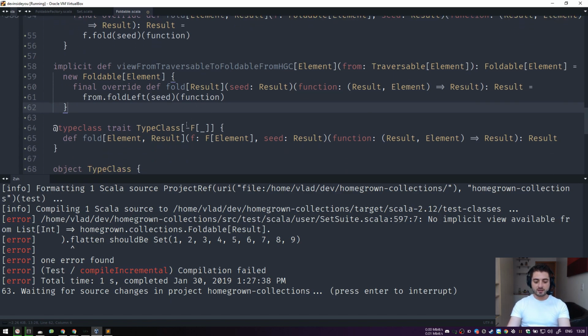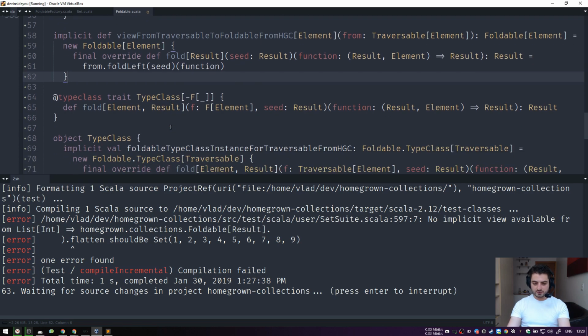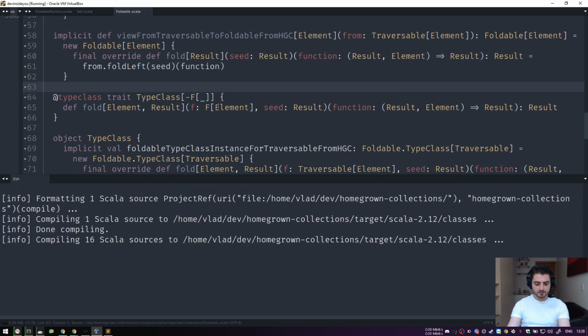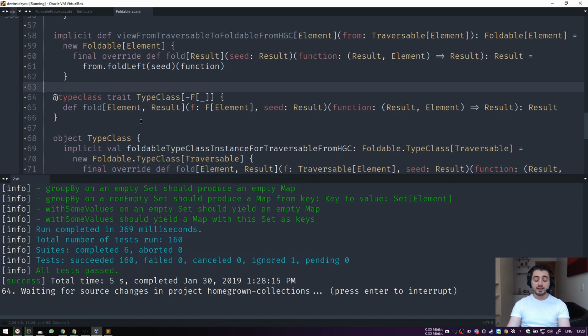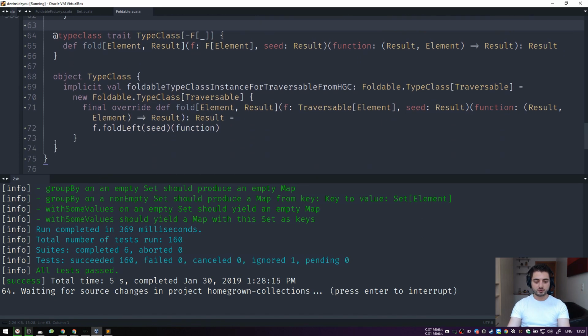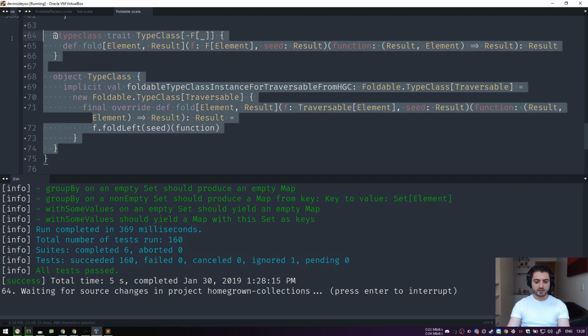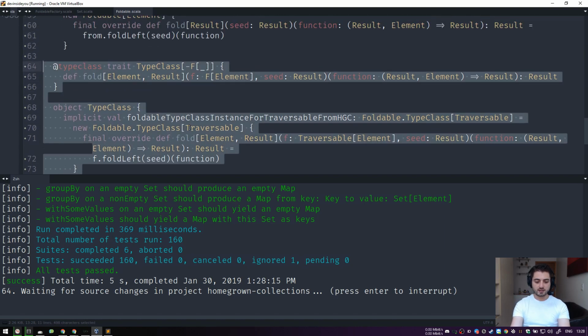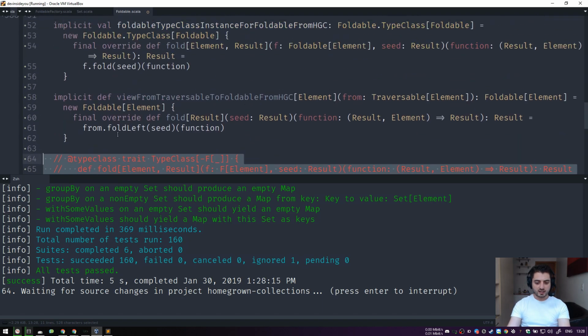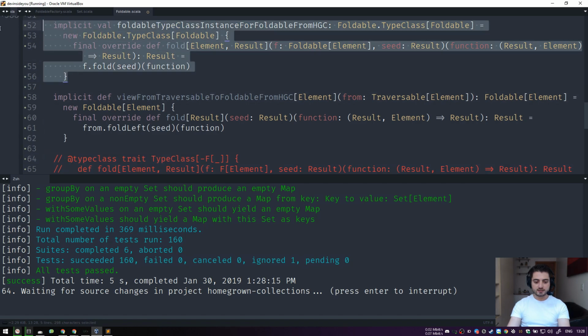So it turns out that, hold on, did I not save? Okay, now I saved it, it actually works. So it turns out that if you actually remove our type classes, right? So if I remove pretty much this entire thing like this, I'm going to comment it out, I'm a bit afraid, but I don't think that we need them, right? So which one is this? This is the new one. This is the old type class instance.